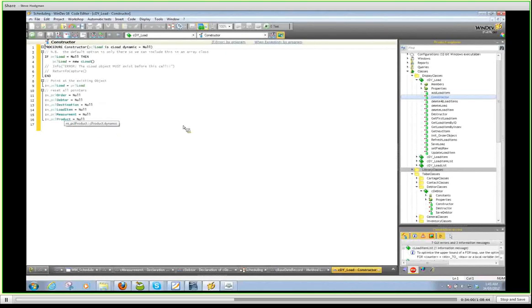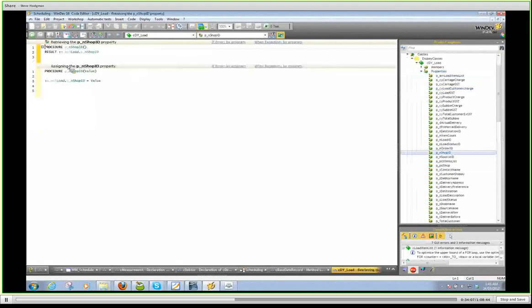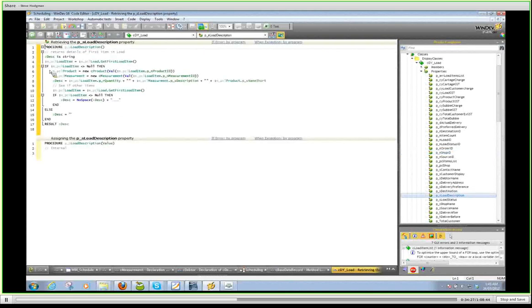And what I've done is I've implemented in the properties a whole set of things that implement the underlying class. It says that load object execute the property for the shop ID, so it gets that. So all the basic class things are there, but when I ask for a load description, what a load description does, as I said, is does all this. It goes and instantiates a load item, products, measurements, returns all that, and returns me this description, which is the description of the underlying items in the load. But as you saw before, I didn't have to do anything to make that happen. It just kind of works.